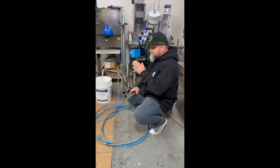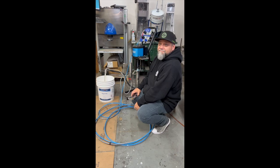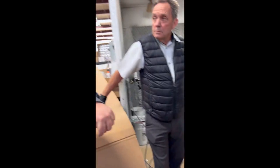If it doesn't, if it continues on in the upstroke, upper ball. If it continues in the downstroke, lower ball. Easy to identify where your problem is.